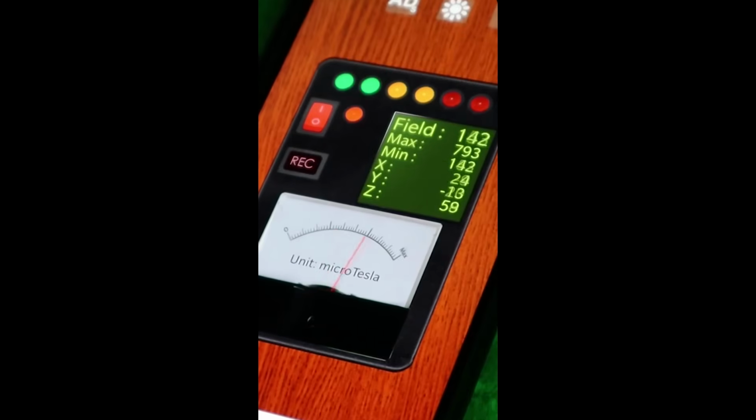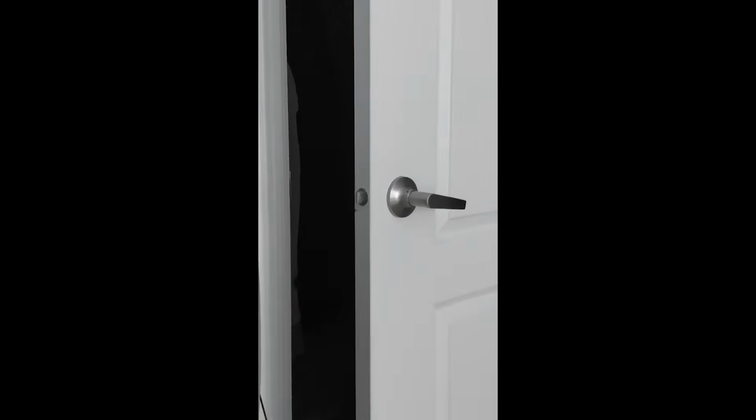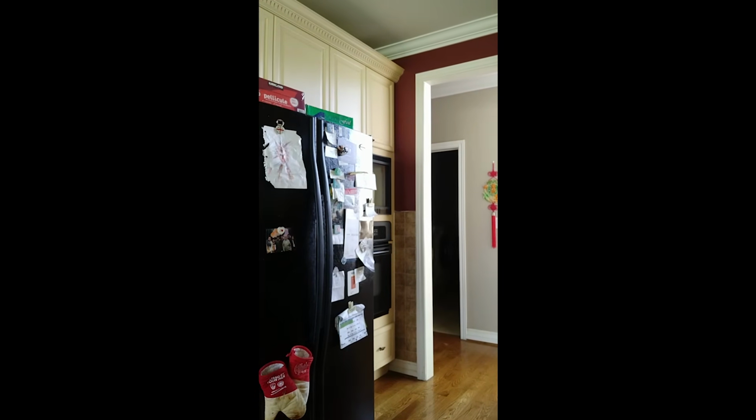Last week I've been experiencing paranormal activity around the house, and I am freaked out right now. Every morning I wake up, my closet doors would be mysteriously open. At first I thought it was just my room, but I was convinced my entire house was haunted when I saw this footage of my kitchen. After doing some investigating, let's just say you're not ready for the truth.